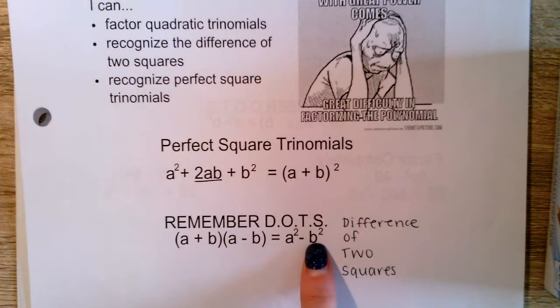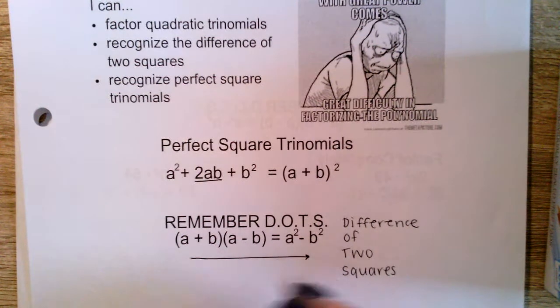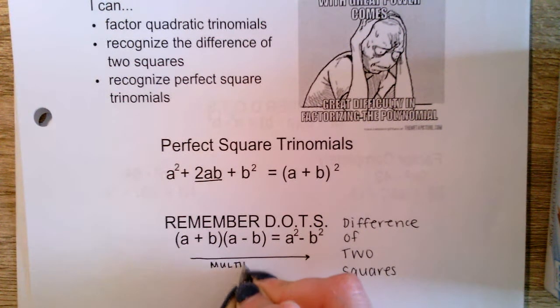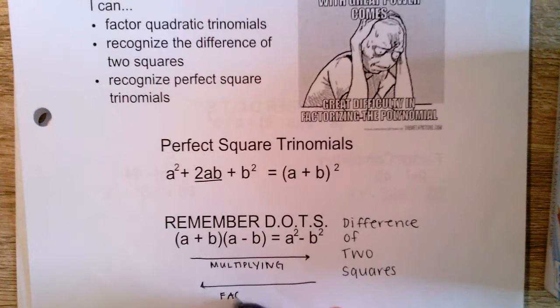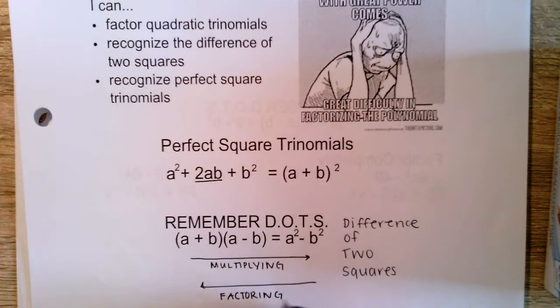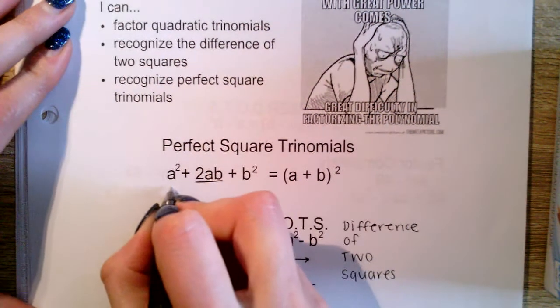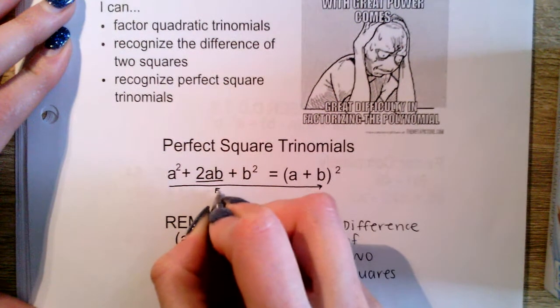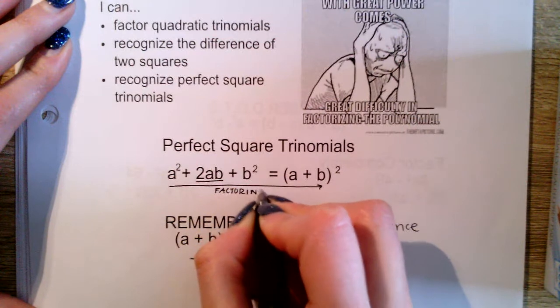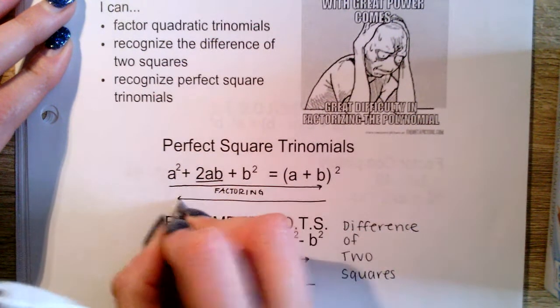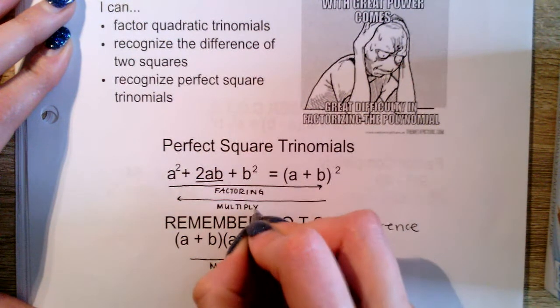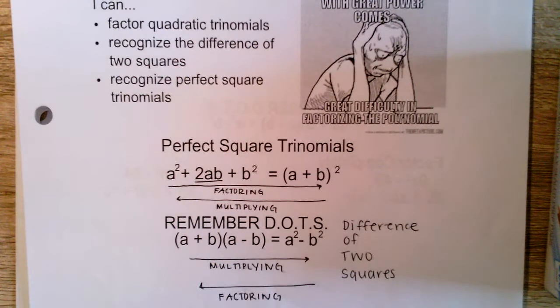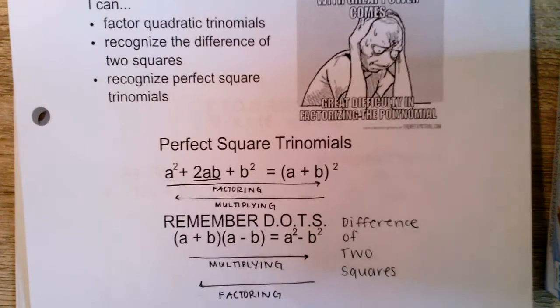We did multiplying from this step to this way. So going this way would be using the multiplying version. When we go this way, that's when we're doing factoring. And remember, we talked about this when we did, again, multiplication. We use these shortcuts. So same thing up here, except it's the opposite. It's written backwards. Going this way is going to be factoring. And going this way, we use the shortcut for multiplication, or multiplying, right? So let's turn the page and look at some examples.